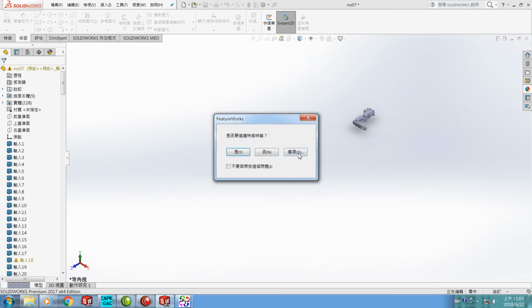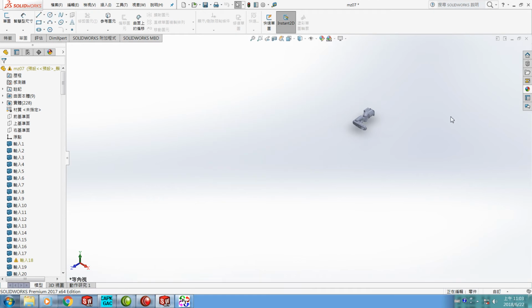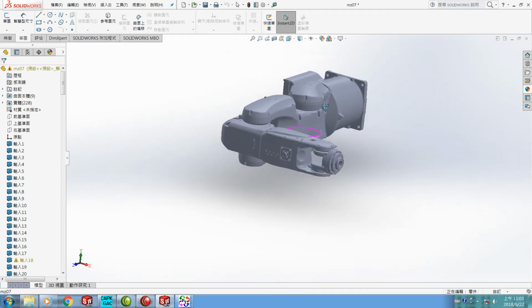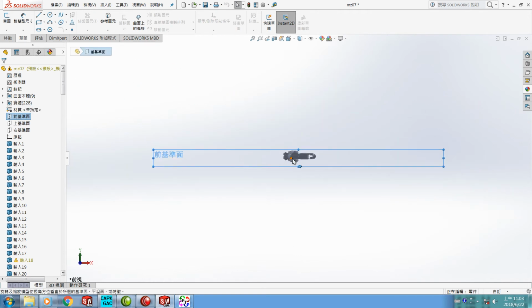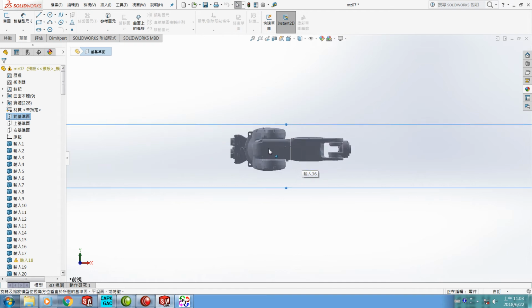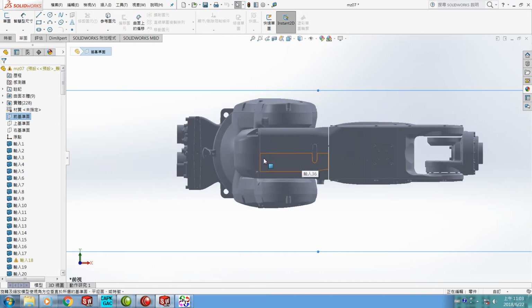Okay, the IGS file already on the screen. Let's survey it first to see if it is correct. That means it's no need any rotation, only shift. The first of all, we have to put in from base surface to see if the model in XY position.